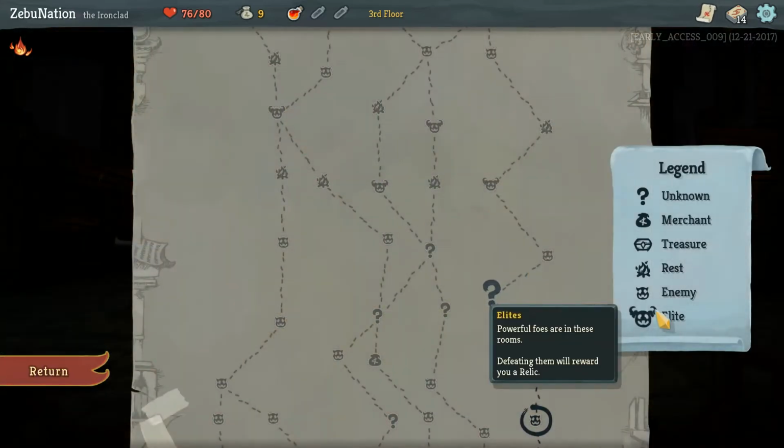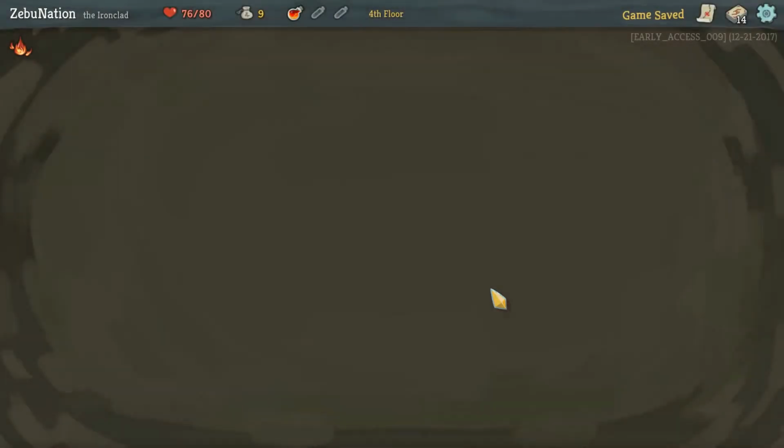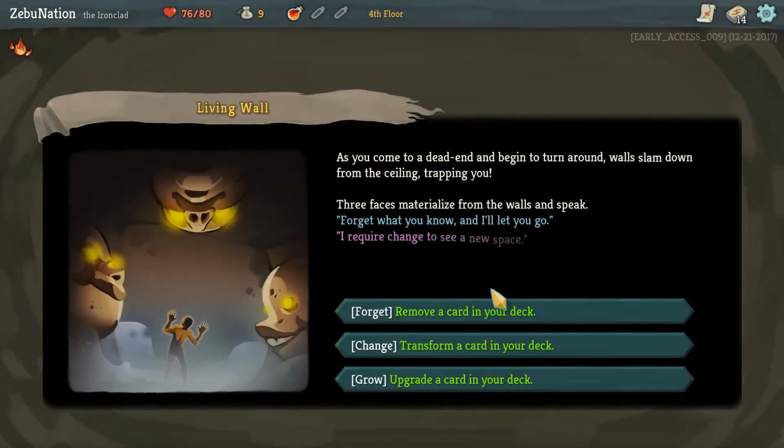Now, if I wasn't recording a video, I could sit there and ponder what all of these might mean. So here's a question mark. This might be another chance for us to get another card or maybe a trinket or something. Here we go. The Living Wall. As you come to a dead end and begin to turn around, a wall slams down from the ceiling, trapping you. Three faces materialize from the wall and speak.